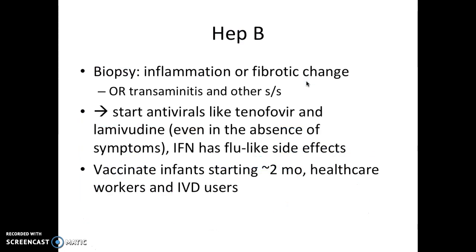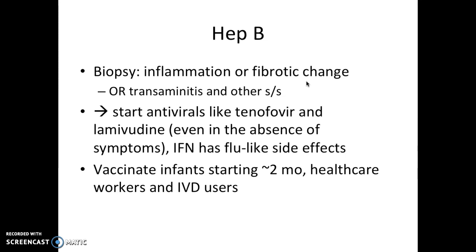Now, with hepatitis B, you can also do the biopsy and see inflammation or fibrotic change or transaminitis and the other symptoms we talked about. And in this case, you want to start antivirals as well. Here, you're using a little bit more familiar antivirals, tenofovir and lamivudine. Some people use interferon, but it's falling a little bit out of favor because it has these flu-like side effects. And in this case, you start the antivirals even in the absence of the symptoms.